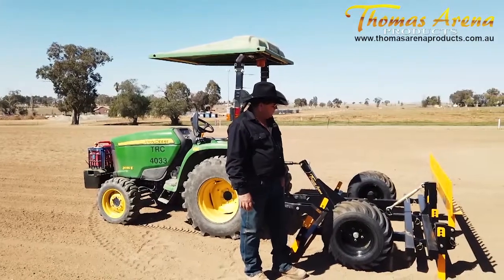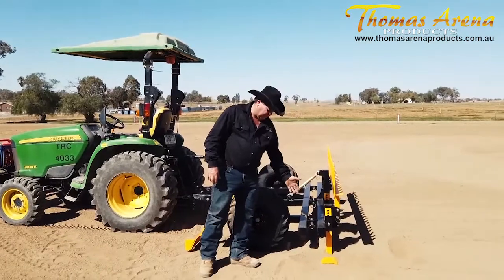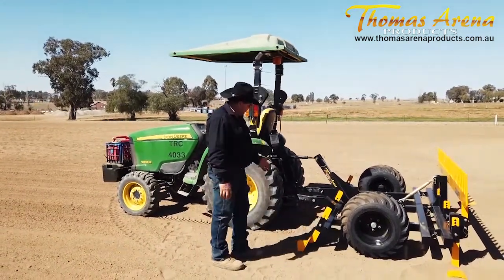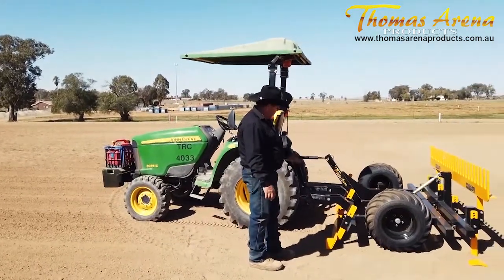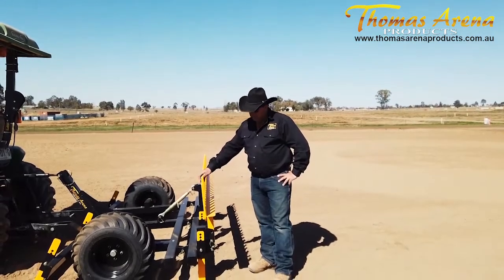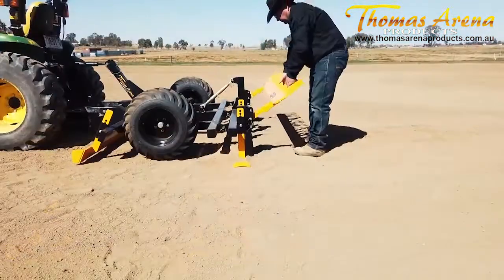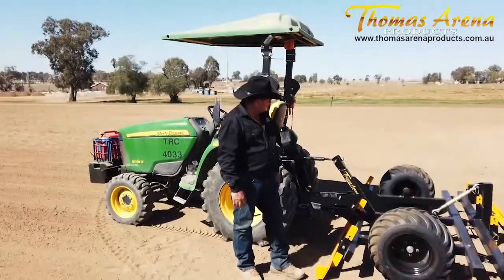On our TPL drag, it's very similar to the ETs. We have a cutter bar back here — it's larger than the ET drag. The cutter bar sits down on the base. At the front we have our levelling bar; this is what does our cutting and filling on this drag. It'll come through, cut off the deeper material, and drop it where it's shallow. There's our comb here — at the moment it's in the up position. To put it in the lower position, pull the top pins out and move it to the bottom.